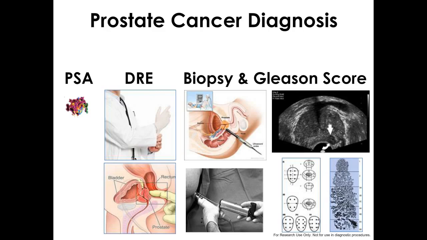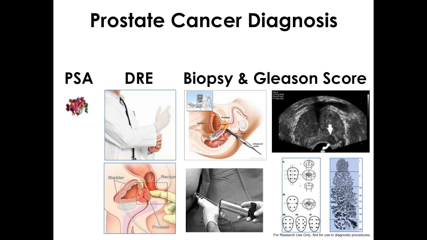If abnormalities are felt, then the patient is subjected to a biopsy. The biopsy is where a biopsy needle is inserted into the prostate, guided by ultrasound. Most commonly, until fairly recently, this was done transrectally. More recently, it's transperineal. The transrectal biopsies carry with them a risk of infection, and so the patient very often will have to have prophylactic antibiotics, and because it is so painful, will have to have significant anesthesia before the biopsy procedure.